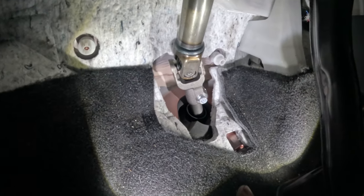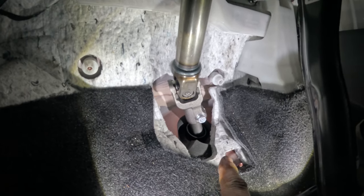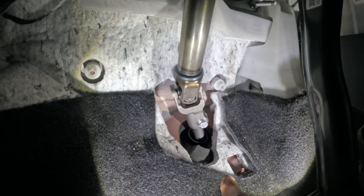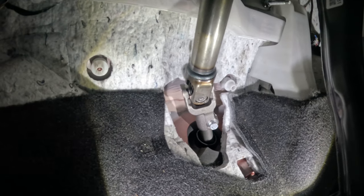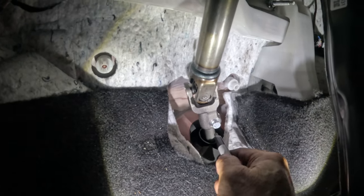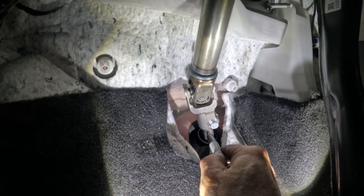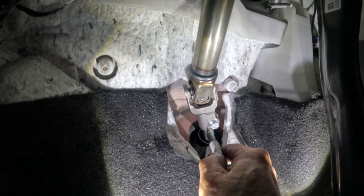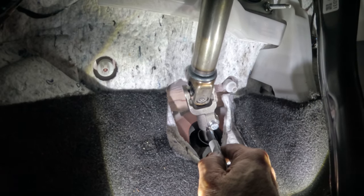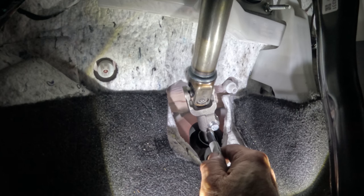Okay, and I got to get that bolt out right there. But before I get that bolt out, I'm going to mark this right here. So I'm going to get the Sharpie, and from my angle, from where I'm looking at it, I'm going to put a mark going straight up. Of course, Mazda is pretty good about making these things so they only go in one way. But I'm going to mark it anyway.